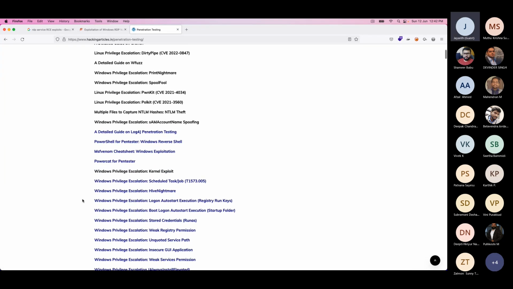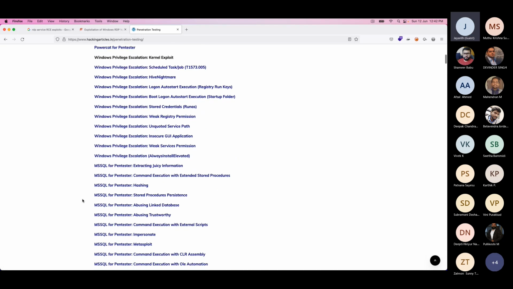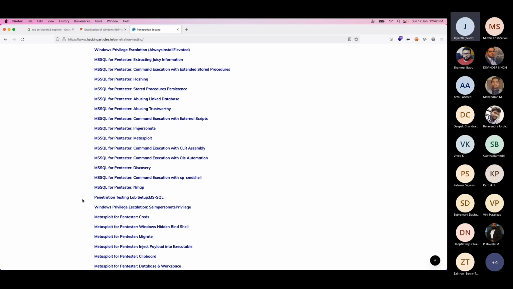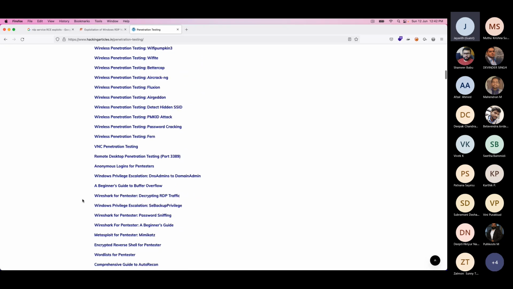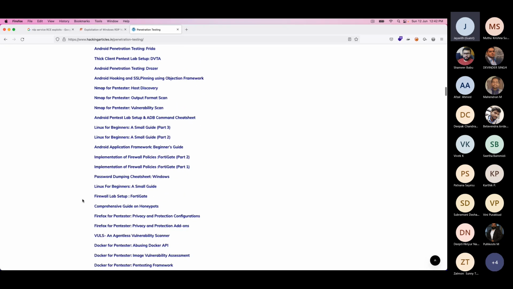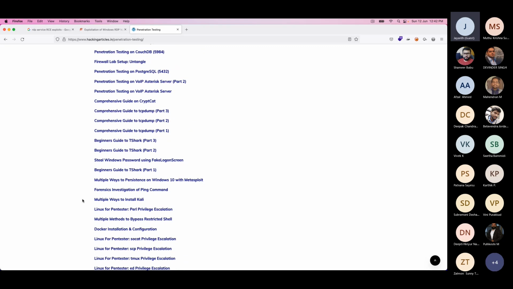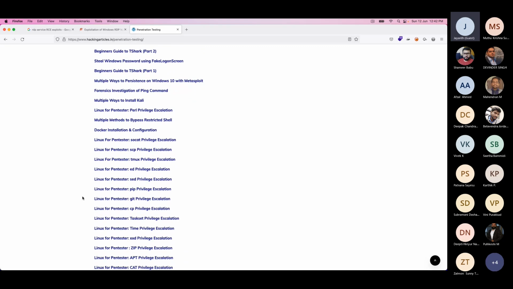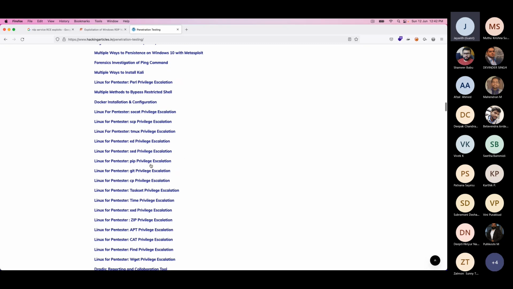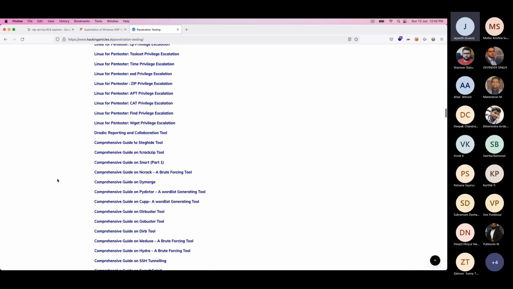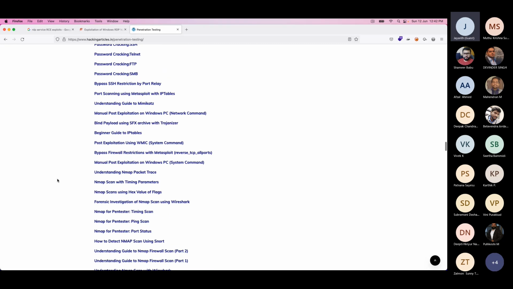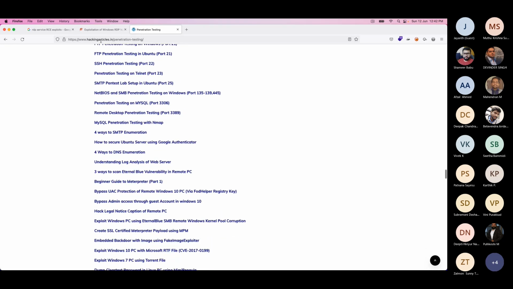Guide to exploit log4j. I really appreciate their efforts, where they help you set up the lab and also do the actual exploitation. See, there are so many articles, right? From the basic ones to the advanced ones. In the last session, we saw how to use find for privilege escalation. You can use SCP for privilege escalation, SOCAT for privilege escalation, PIP for privilege escalation, right? Tons of articles. I hope most of you already know this, but let me drop this in the chat.